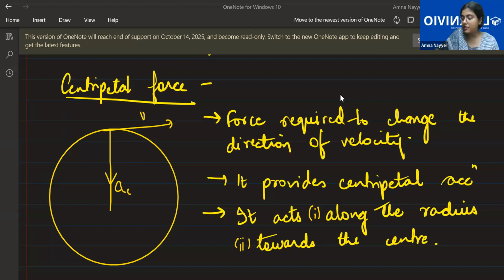Some topics are there. First is a very, very important topic, centripetal force. And please open your eyes and ears and understand this topic. It's not so difficult, but this will be used throughout your 11th and 12th. See, centripetal force is a new kind of force for you. You haven't studied it before. And once again, please open the cameras, all of you. Don't put the cameras off in the classes.